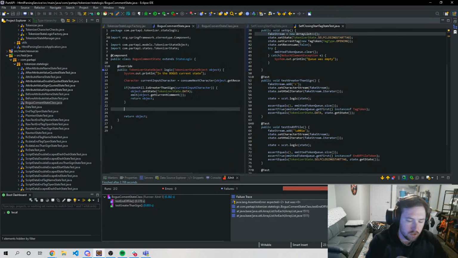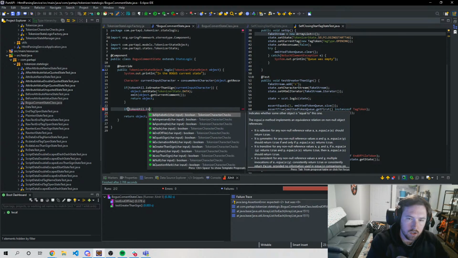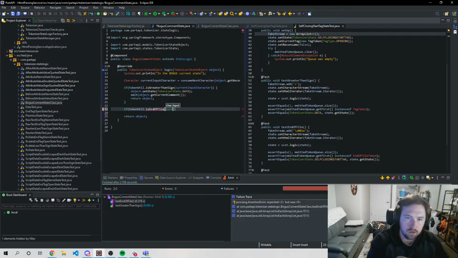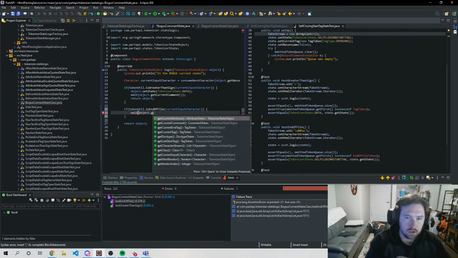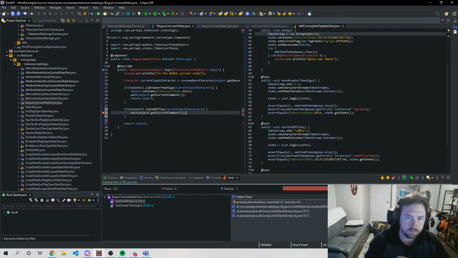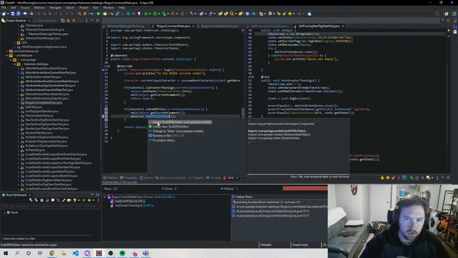So let's go ahead and say if token util dot is end of file current input character. If it's the current input character, we will emit the comments. So we'll say object dot get current comments, and we'll say emit new end of file token, and then that will just be that.